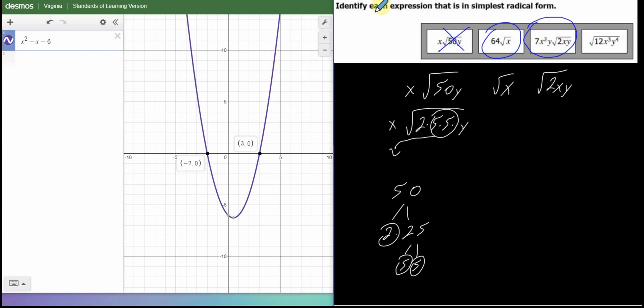And then the last one, because it didn't say how many. So, it says identify each that is simplest radical form. So, look at the last one. Again, I'm only looking at what's inside the square root. And I'm going to focus on the x's, because what I'm looking for, can I get any pairs? Well, just look at x cubed. x times x times x times x. Well, that means I have a pair of x's, and you could bring 1x out. So, because that can be simplified, that is not an answer. So, these two, what was inside the square root, provided no pairs that could be brought out. I could not simplify this any further, so they are already in simplest radical form.